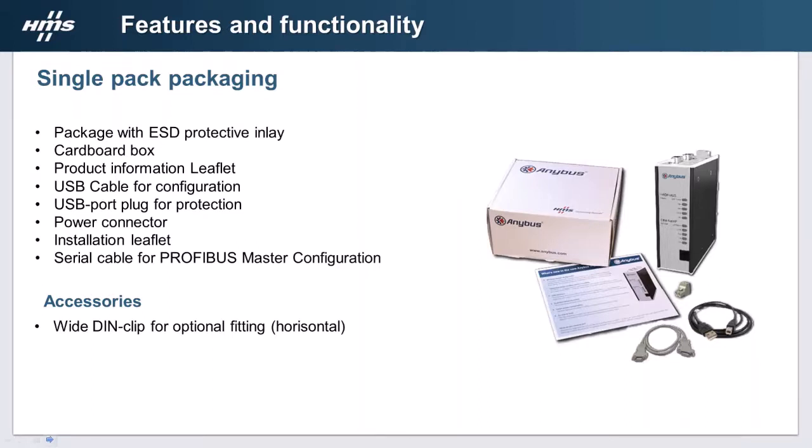Now, it says wide DIN clip for optional fitting. So you might think, well, why would you want to optionally fit it? The old X-gateway, if you look at that picture on the right there, that is a sort of typical module format. But if you imagine that mounted sideways on, that is the profile of the old X-gateway. And we have a lot of applications, for instance, marine and military applications, where if they want a replacement, there is no possibility of reconfiguring anything or recabling anything. So what it means is you can mount the DIN rail on the side of the X-gateway. You can almost pick out the screw holes on that image and mount it directly into where the old style X-gateway went.